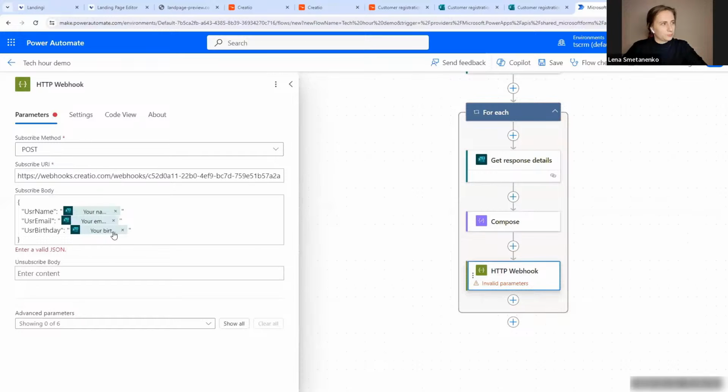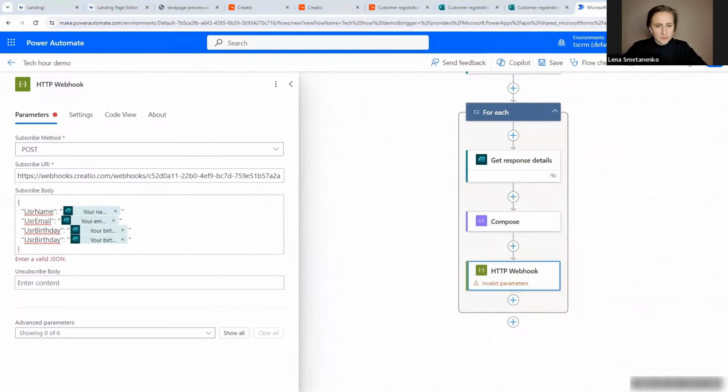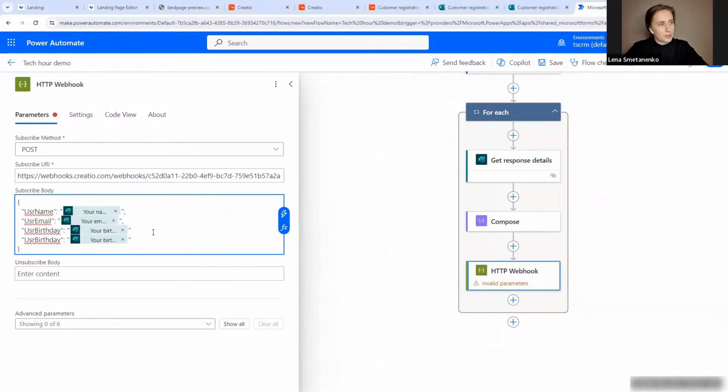Okay, let's go back to our form setup of our webhook. And let's add one more. Let me double check it. For some reason it tells me that it's invalid. So let me see if I'm matching my format correctly. As I said, I'm not a developer, so oh, small thing that you're probably noticing and laughing at me a little bit there if you're a developer, that I forgot the commas.